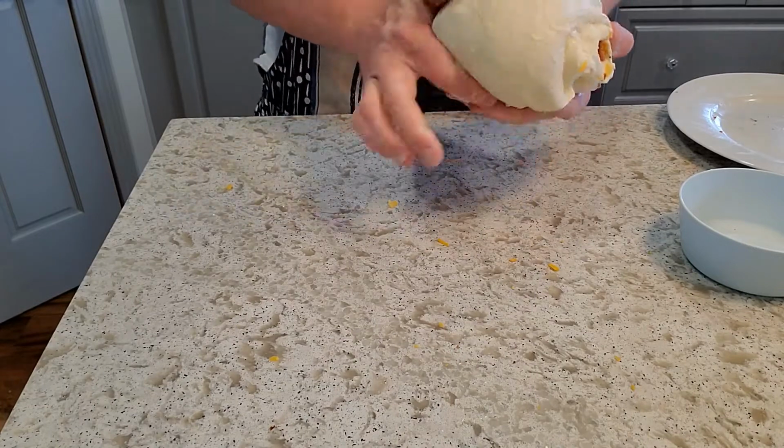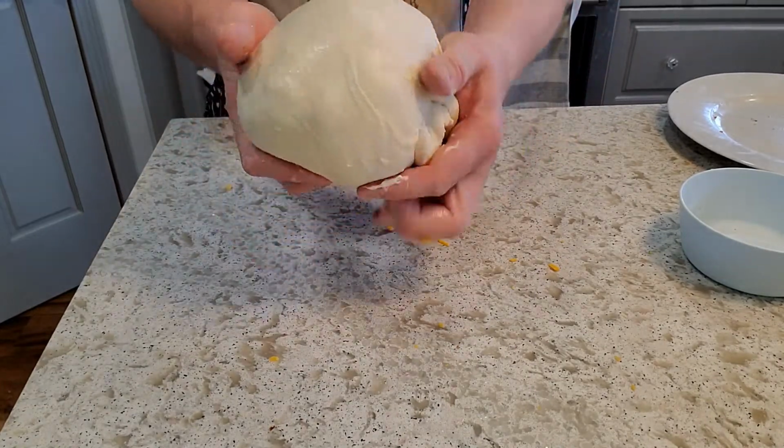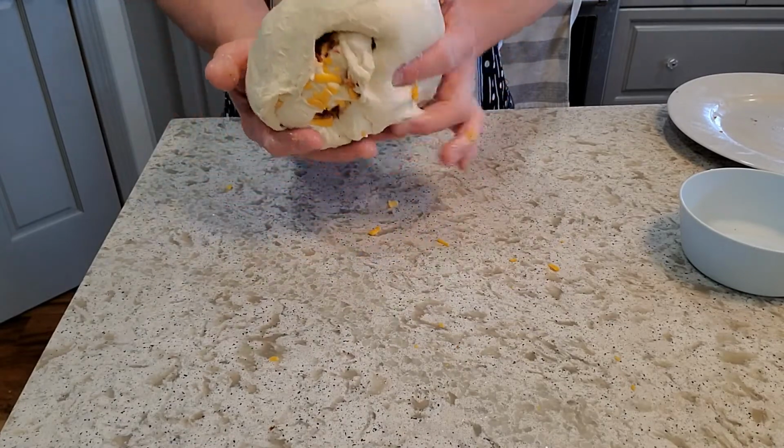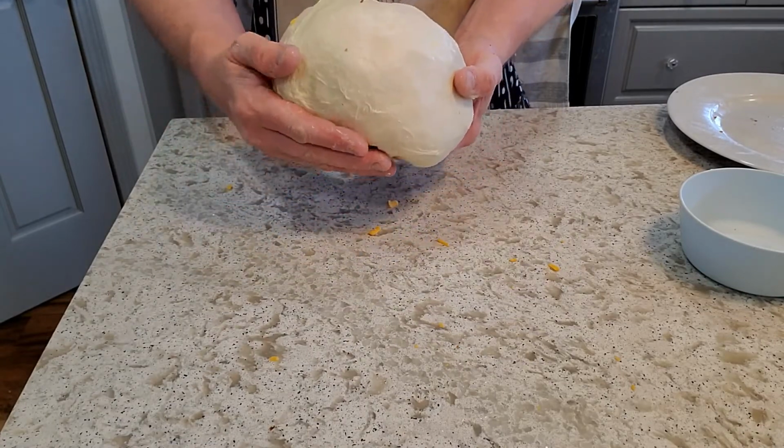It's really quite firm right now because of all that bacon and stuff, but I'm going to put it back into the bowl and then we're going to give it probably about half an hour, and then I'll see what I want to do with it next.